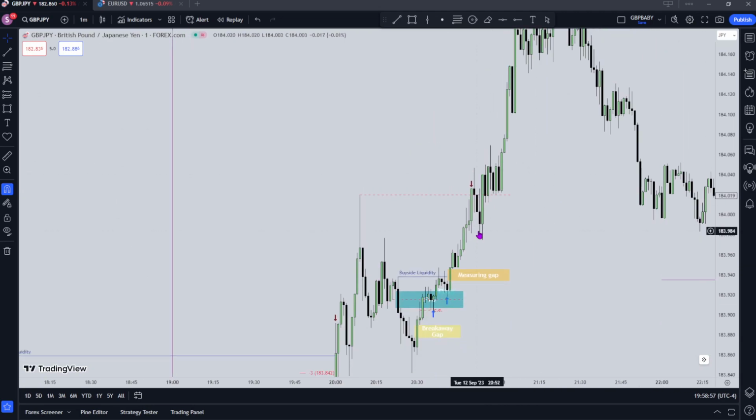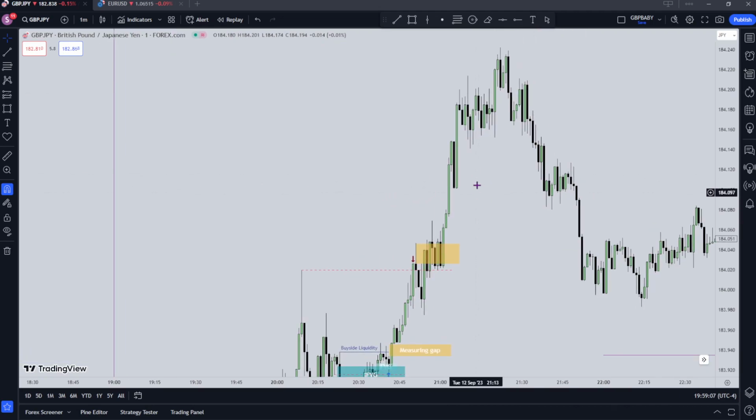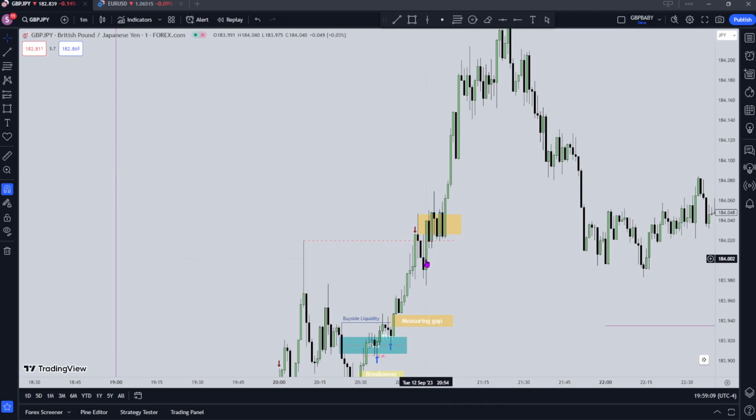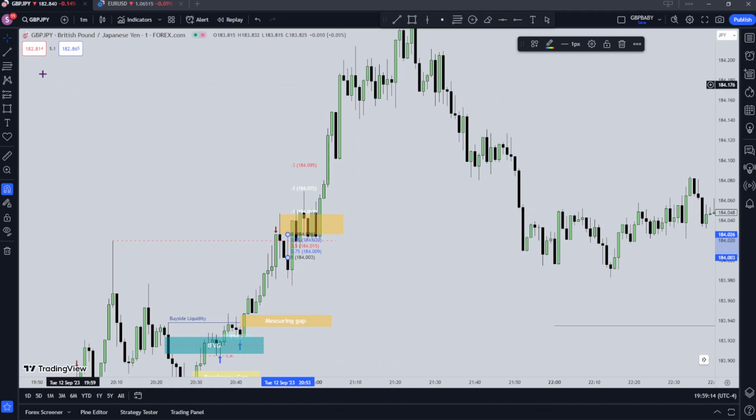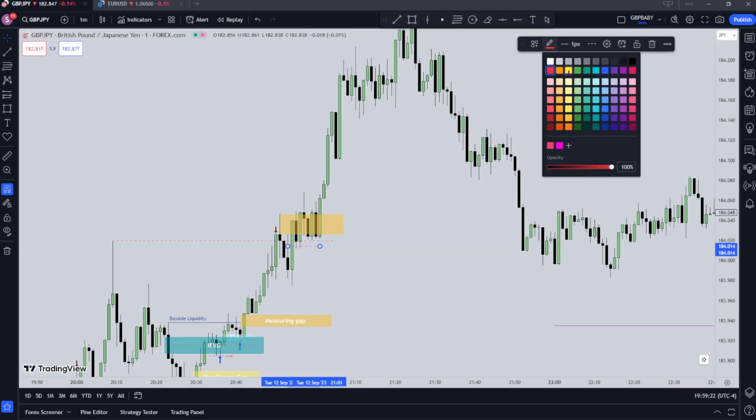Then we consolidate, we expand higher one more time. We keep coming back down into this wick. Look at that. Fill it, and then we leave it. Do we have an entry? Not really, no. I mean, you could look at this as an entry, but I'm guessing this is where again lower time frames come into play, because that's consequent encroachment right there.